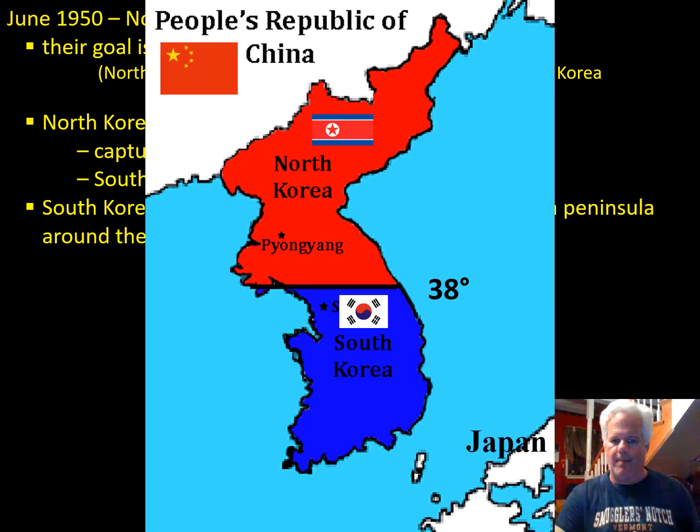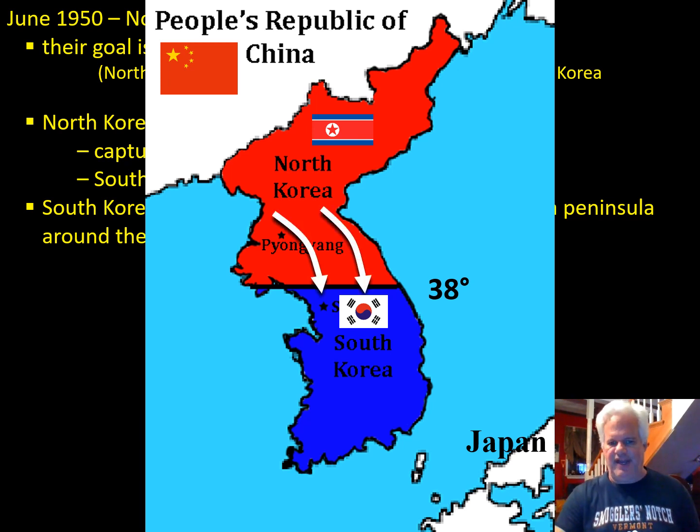I have a little map here to show you. You see here, we have North Korea in red and South Korea in blue. Across the water from South Korea, you see there's Japan. And just make note of the northern border of North Korea. Yes, that's the People's Republic of China. That's Communist China, Communist North Korea. You see where this is going, right?